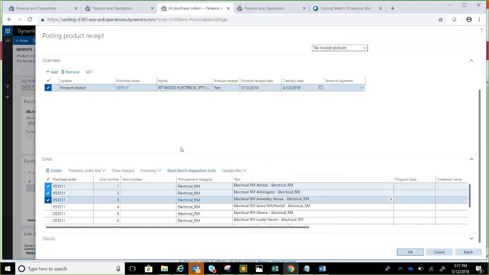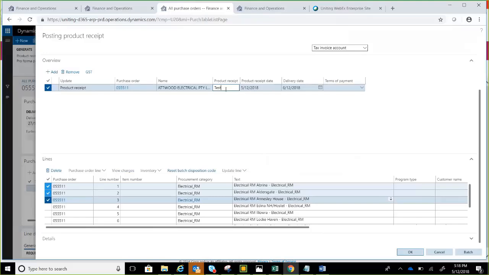All right, sorry, someone just put a quick question through around what goes in this product receipt field here. It doesn't actually matter. It's a free text field. If you have the invoice already, you can put the invoice number in there. If you don't have the invoice, you can just put initials and date. I wouldn't necessarily recommend putting the purchase order number in there because it's a double up, but it's a free text field. It's about putting in a meaningful reference.